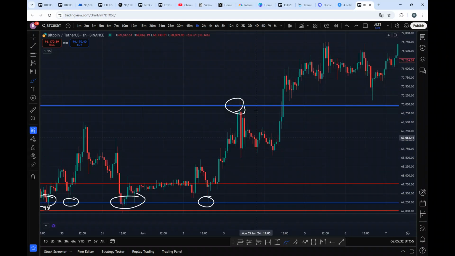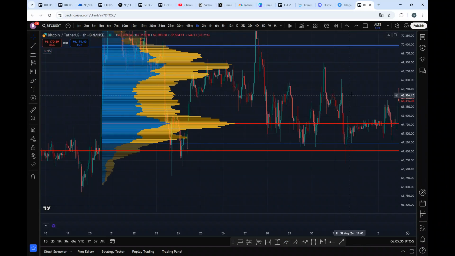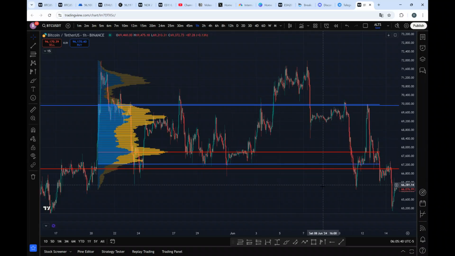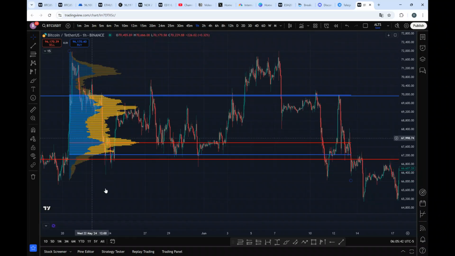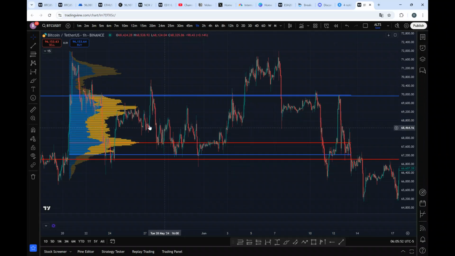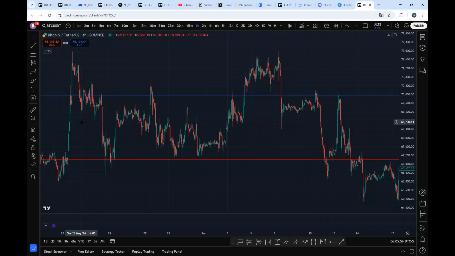So you can have these ranges within ranges, and especially once you're trading a bigger range of multiple weeks or even months, I would highly recommend you to do it, because you can also see here that price is in this range for 23 days. Now you don't want to be on the sideline for 23 days or waiting until price eventually leaves that macro value high to travel to the downside. You can make so many trades within this range.